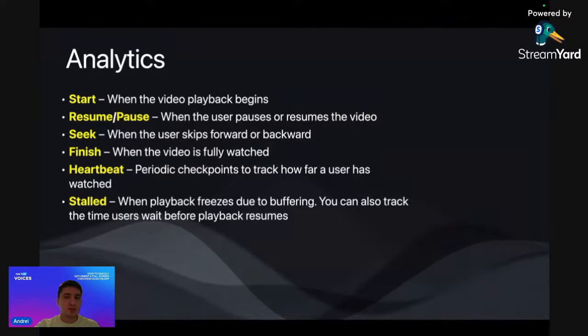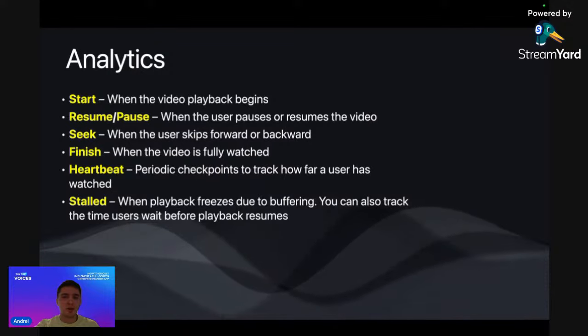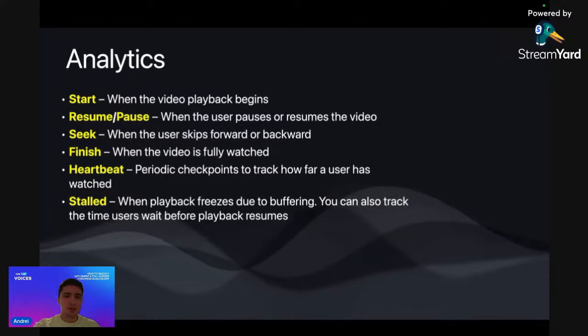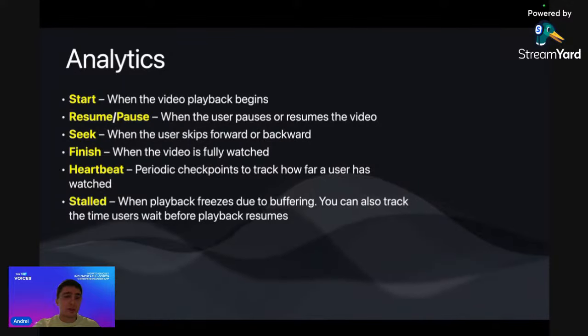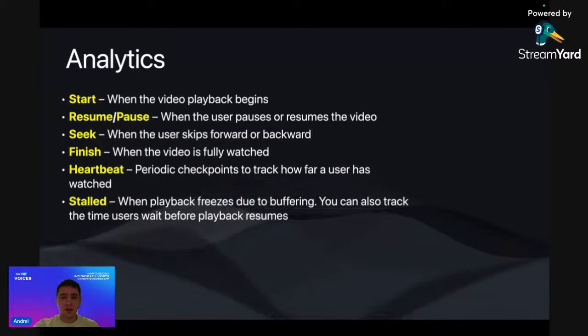To ensure that users have a good video watching experience in your app, you need to track key metrics. These analytics help track engagement and identify potential playback issues. For example, you can use these key metrics to track. The first one is a start event when the video starts playback. The next one is pause and resume events when the user switches between pausing and resuming the video. Seek event is the case when the user skips forward or backward. Finish event is when the video is fully watched.